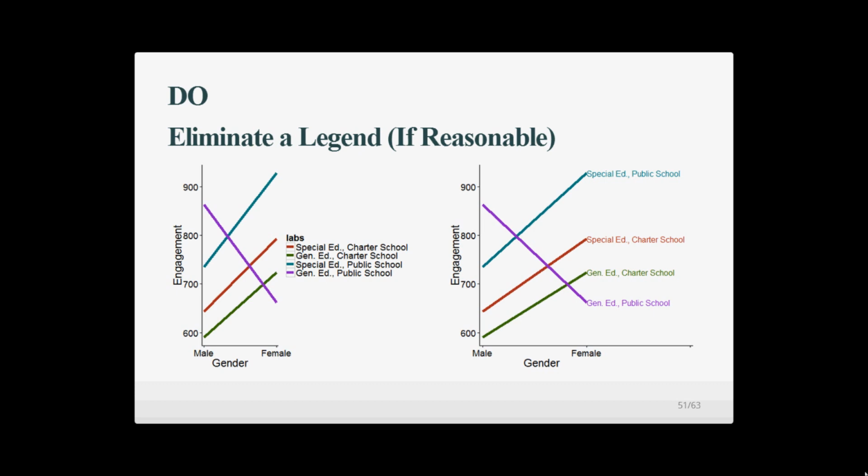Also, if you can eliminate a legend, go ahead and do that if it's reasonable. On this graphic here on the left, we have a legend. Both of them were made in ggplot2. But the problem is, when you're looking at the plot and then looking back and forth at the legend, that's putting extra strain onto the visual working memory. And remember, we can only hold 3 to 4 chunks in there at a time. So if we can reduce those processing demands and put the labels right on the graphic, it makes it much easier for our eyes and our brain-eye visualization system to sort out the information and keep it all in working memory at once.